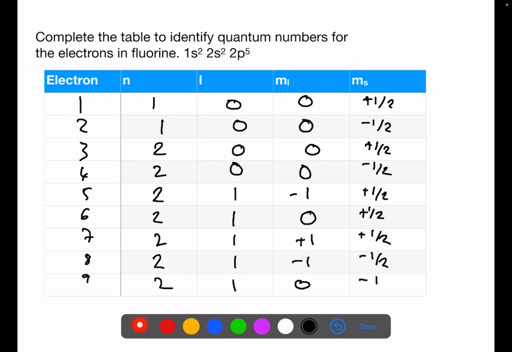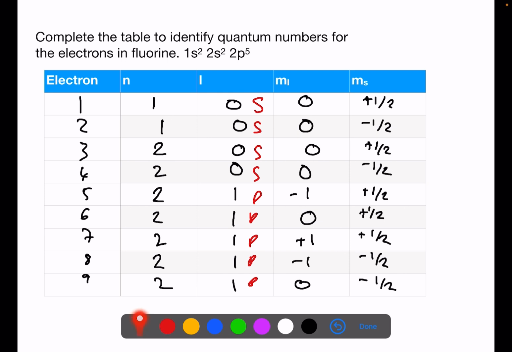Now, the most I've seen that you've ever had to do is just to name what they could be, or say what the 4th quantum number could be for a particular electron. So you just need to try and remember what these numbers match up with. So here, this is the number at the start, okay, that's that number there. And then this bit here, your s's and your p's, okay, so if it's 0, that means s, and if it's 1, that means p.